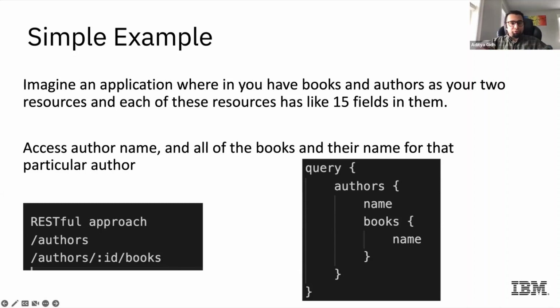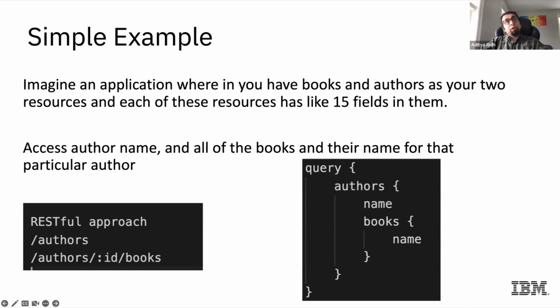It sounds like a difficult nested query that we're trying to get, but let's look at it from a RESTful approach. We would have multiple endpoints to begin with. And at first, we would say hit /authors, wherein we get information about the author with ID, name, and a bunch of extra information, which is probably not needed in our problem currently. Now, once we have the list of authors, we would take the ID for every author, hit a different endpoint, which would be say /authors/:ID/books. And we'll call the server again to get the books for that author.